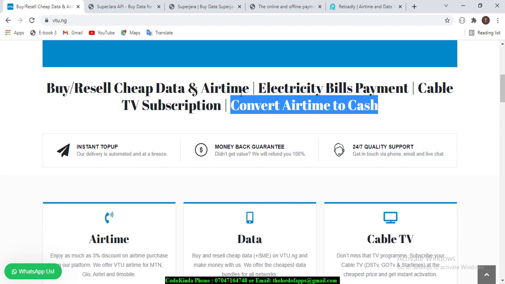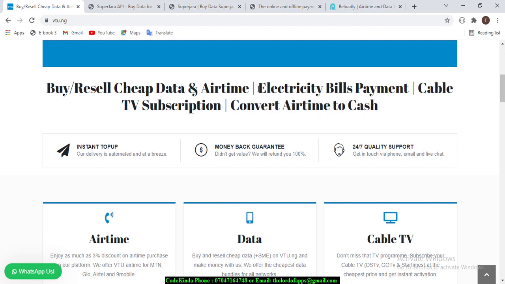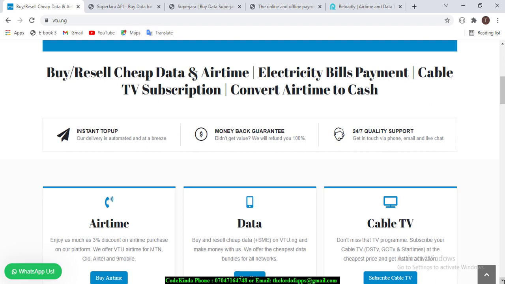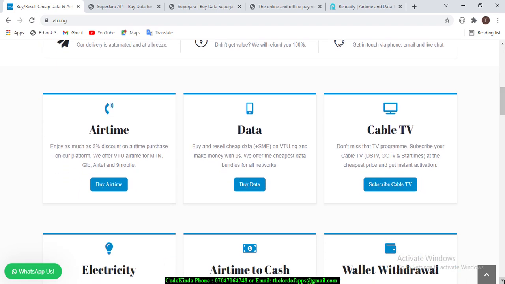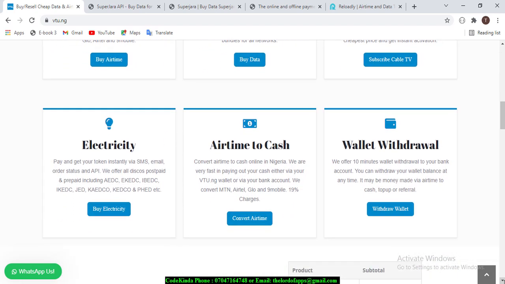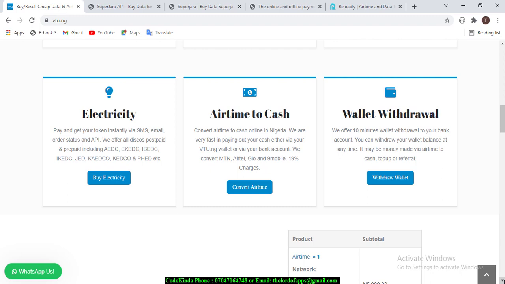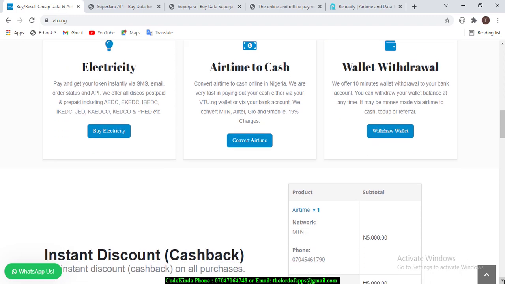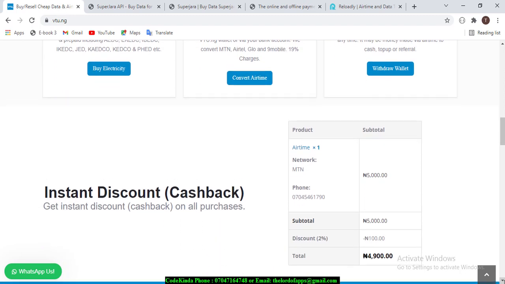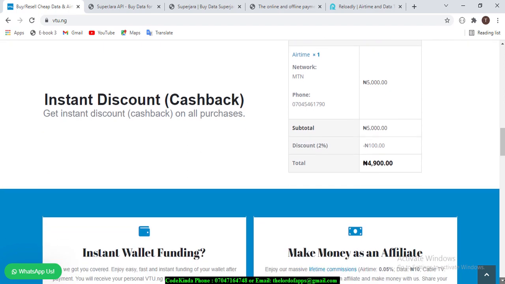You can create a website or a mobile app and sell all of these things using their API. Take your time to read through this page, see what they offer and how much they are selling their services for. It will help you calculate how much you would want to resell them for.